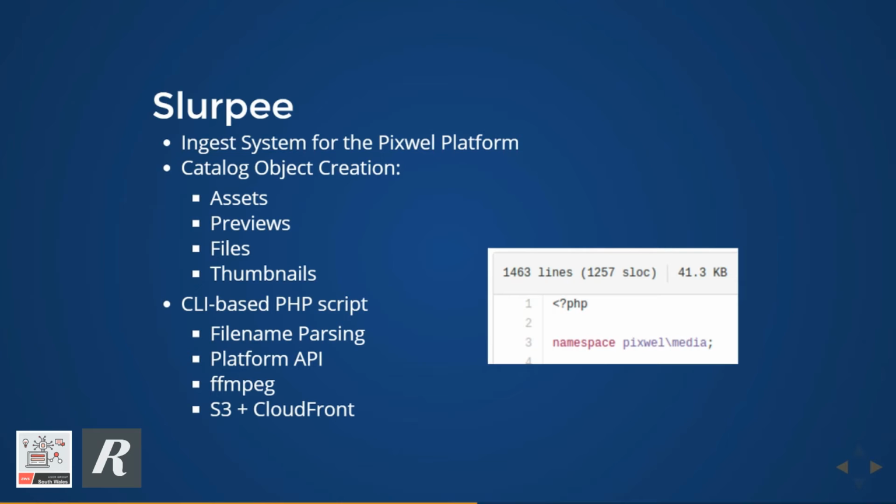It's all written in PHP and it's on the command line, which means that it only works in serial. If someone dumps 200 files, it's got to go through each one by one, and it's got to do all these operations before it can move on to the next one. And if anything breaks, the whole thing falls over, you have to reboot the service and it starts again from the beginning. So it's a real maintenance nightmare.